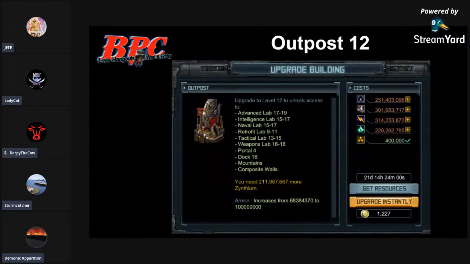I'm only going for the structure tokens. That's it. I'm not doing anything else. I can't even be bothered. Not even getting the heavy turrets. I'll wait for them to come out and something else. I'm not interested in PvP anyway, so it's mainly PvE. So I just get my base up to scratch and worry about everything else later, the upgrading side of it, because that's going to take a while anyway.